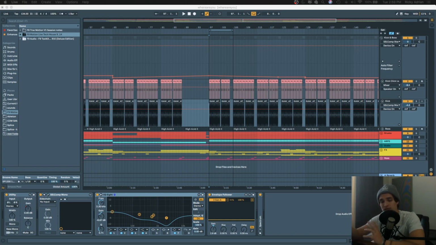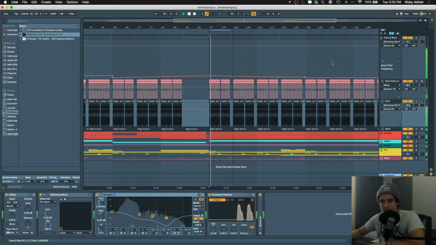What these two things are going to do is let you control the space of your low end and where it fits in the mix, as well as how much dynamic range is in the low end, so that it can be stable when you get to the mastering phase and your limiter isn't getting hit too hard. So let's get started. Here is a loop that we've got here.